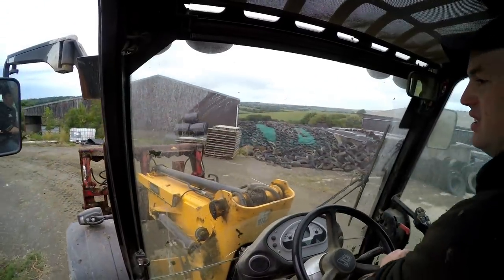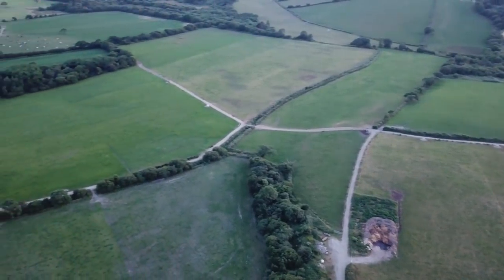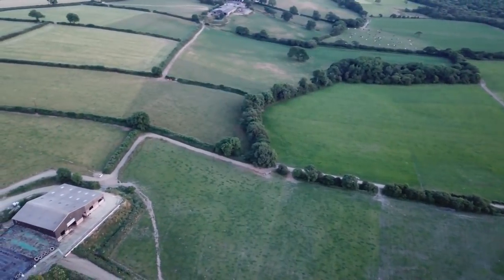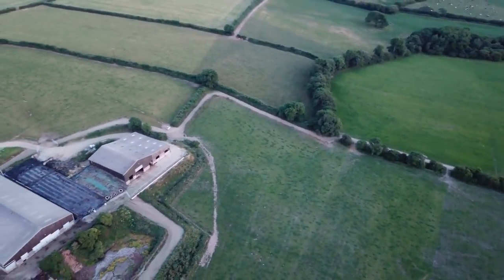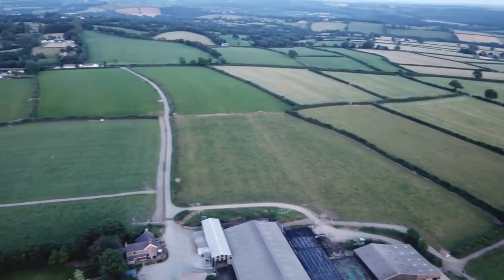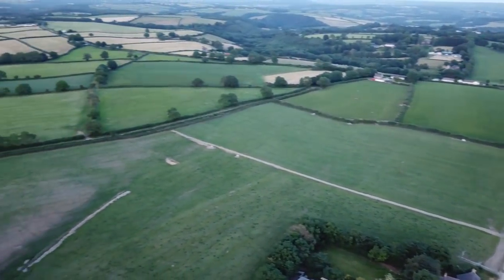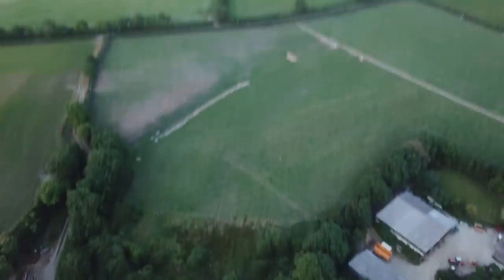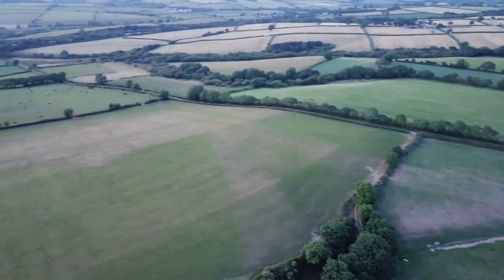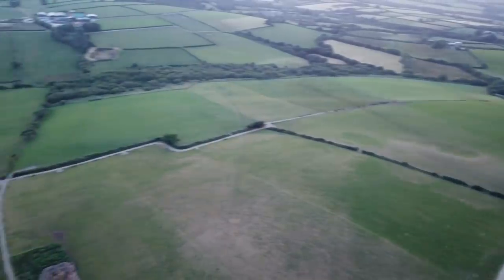The farm at the end of June was very, very dry — quite burnt up, not as bad as some places I have to add. You can see on the camera now, this is footage I shot on the 30th of June — the farm has got quite a few burnt patches on it. We've got quite shallow soils in some places, hardly any soil in others, but we did have a little bit of grass and the cows were still on grass night and day at that point.